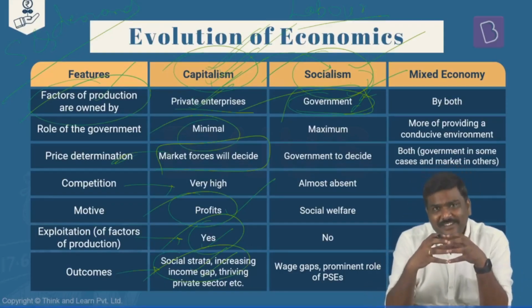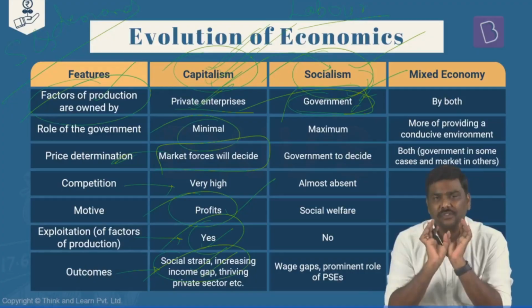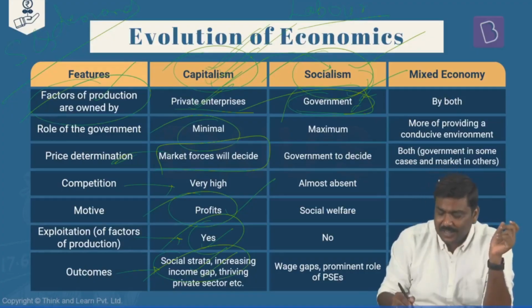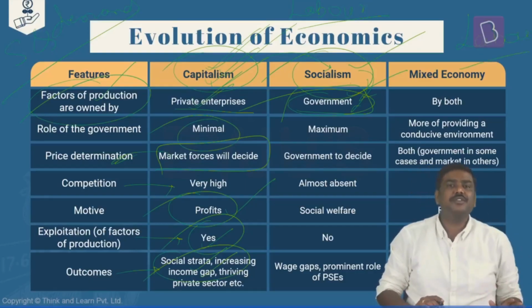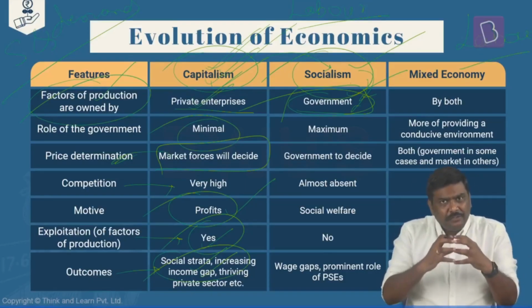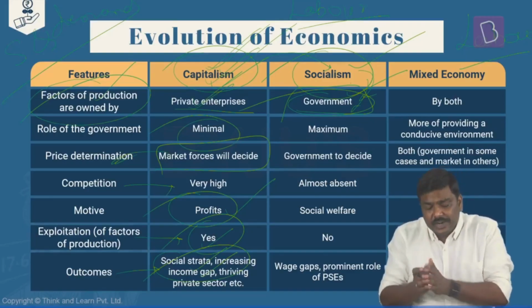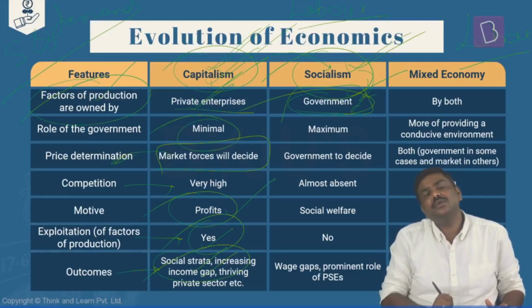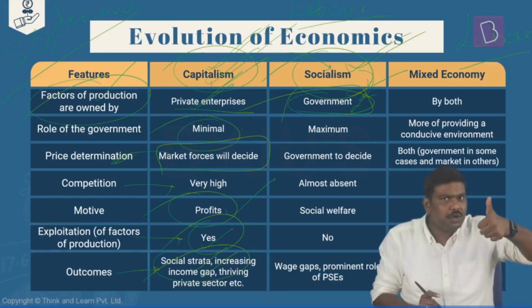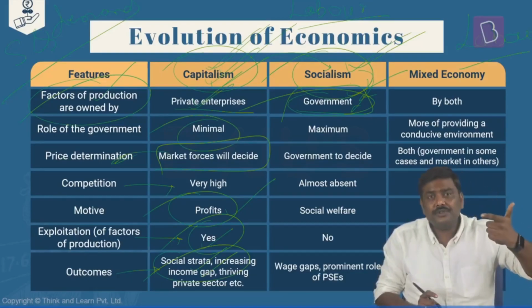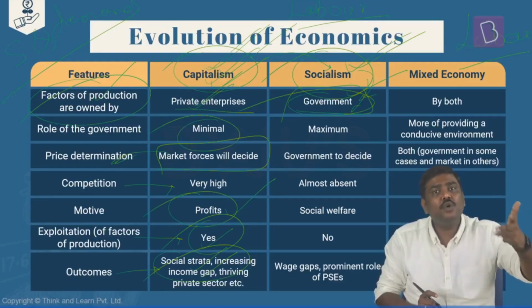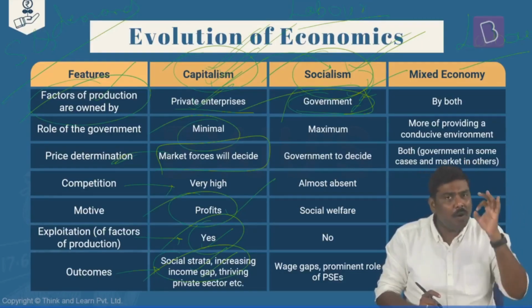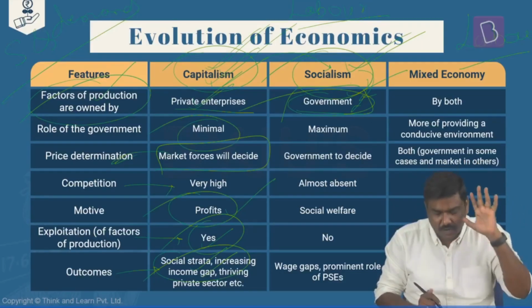And because I stated that there is a collective ownership of the factors of production by the society, labor is generally not supplied as one of the factors of production here. Having said so, what are the important features related to the idea of socialism? Role of the government is maximum in case of socialism. The government will decide what should be produced, how much should be produced, at what price it should be sold, and where it should be sold. All these decisions are taken by the government.